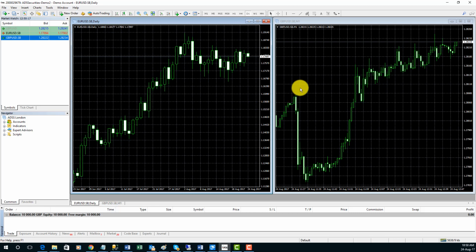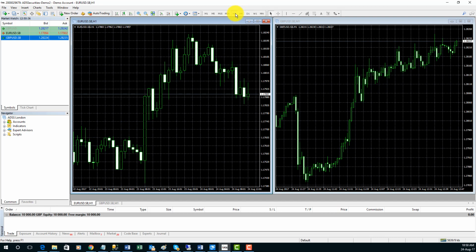If we now look in the middle of the screen, we can see we've got two windows open, two charts. The one on the left is the Euro USD, currently set to a daily time frame, as can be seen from the toolbar. If I set it to hourly, you can see the bars change, and each of these candlesticks represents, from left to right, time, and each one, because we set it to an hour, occupies 1 hour.